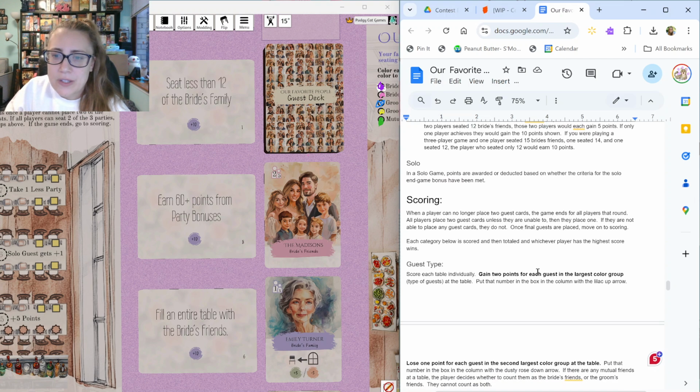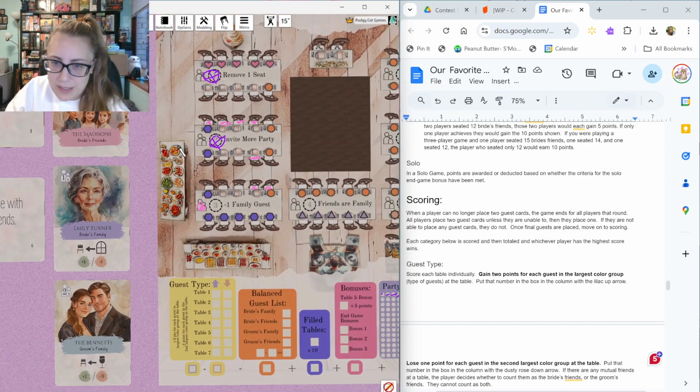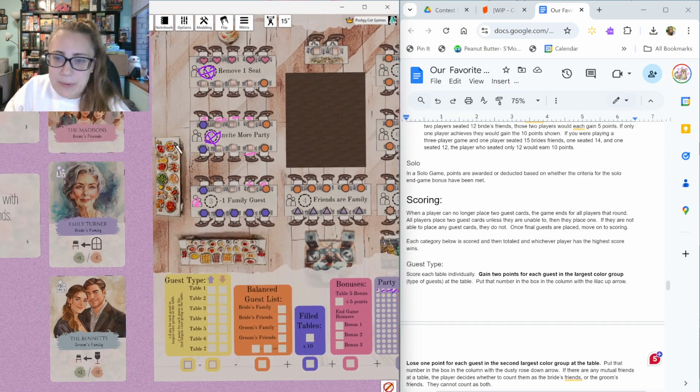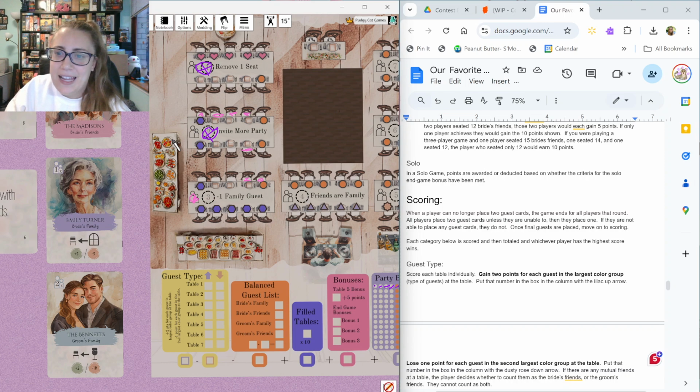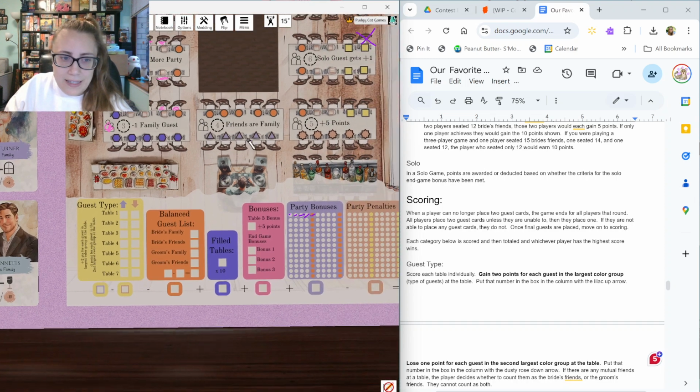And then scoring. When a player can no longer place 2 guest cards, the game ends for everybody that round. All other players seat their 2 guests unless they are unable to, then they just place 1. If they are not able to place any guest cards, they don't place any. And once the final guests are placed, move on to scoring. Each category is scored down here below.